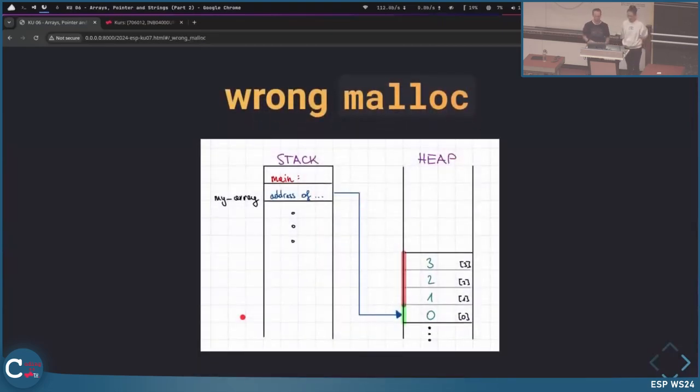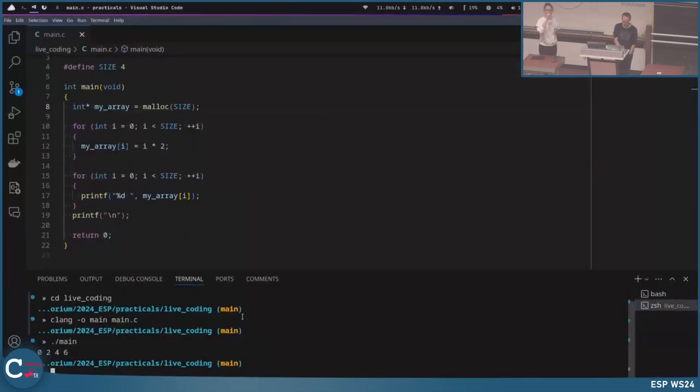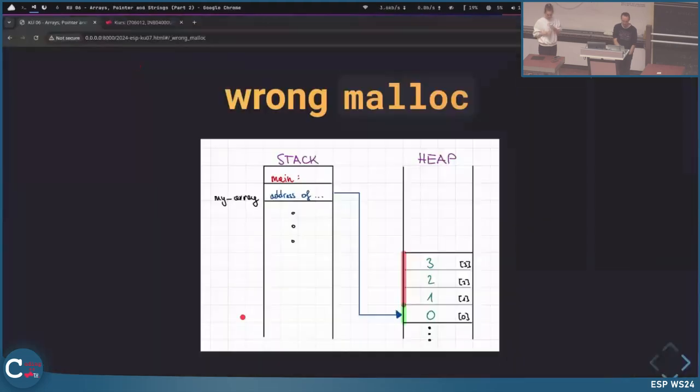So what we have done is the following. We allocated size times many bytes. If we go to the example, the size was 4, and size 4 is the size of an integer.